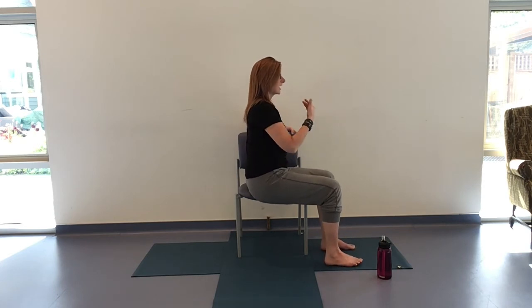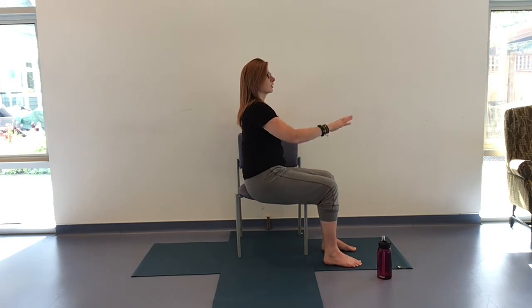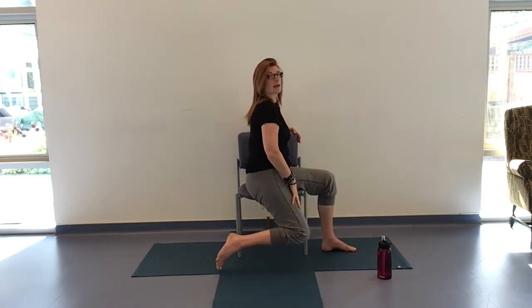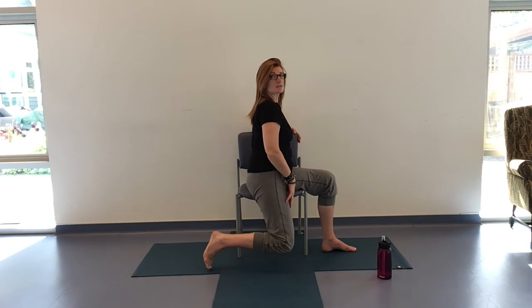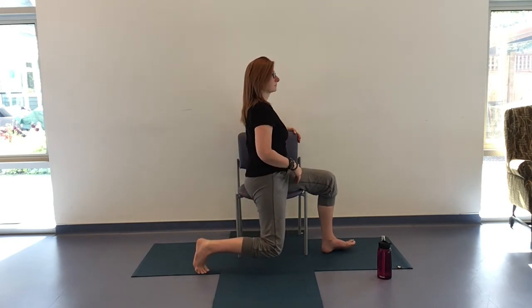Rooting through your feet and through the right sit bone, steadying through the pelvis to allow that to happen, and lifting on the inhale. Excellent place to be right here, and this is a great balance. Focusing the gaze somewhere at eye height, that'll help you with balance. And to add on, we're taking that left leg back. Toes tucked or on the top of your foot, depending on what's comfortable for you. And feel free to have a blanket or a pillow underneath that foot if it feels more comfortable.